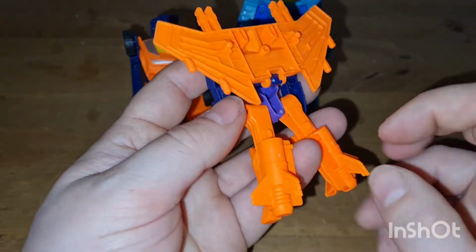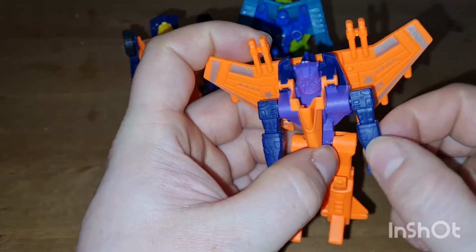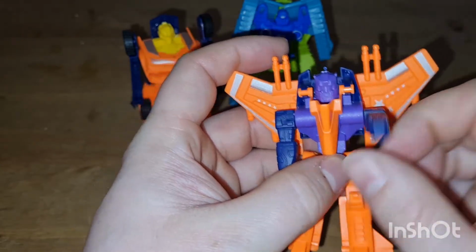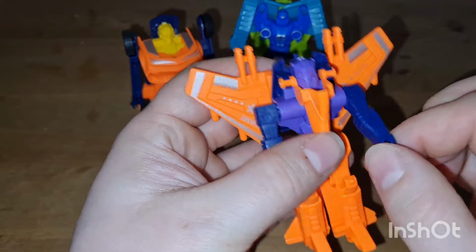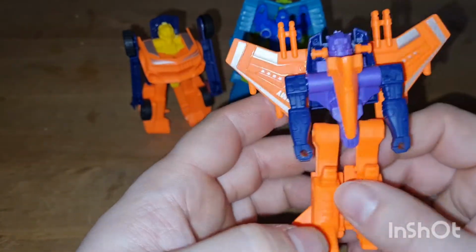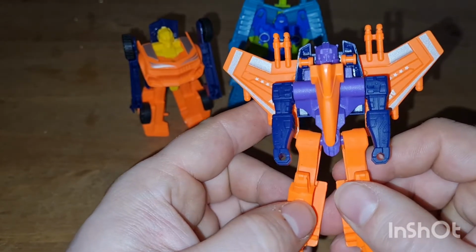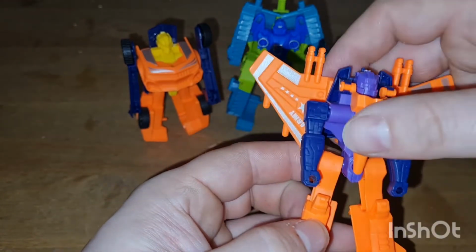He's alright. He's kind of cute. Could do with knees and could do with a ball joint or something for the shoulder. Although that possibly is a ball joint. I'm not sure. Do something a bit more maneuverable. And the chest's a little bit plain. But he's not too bad.